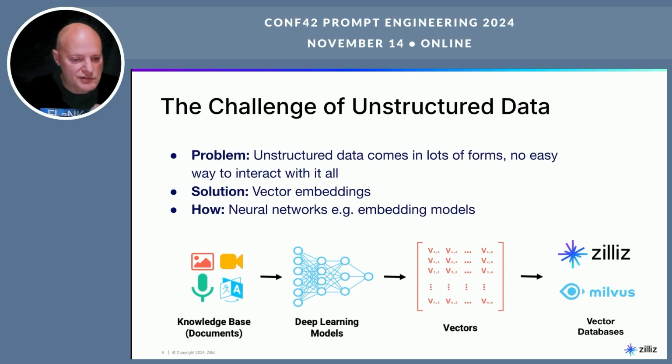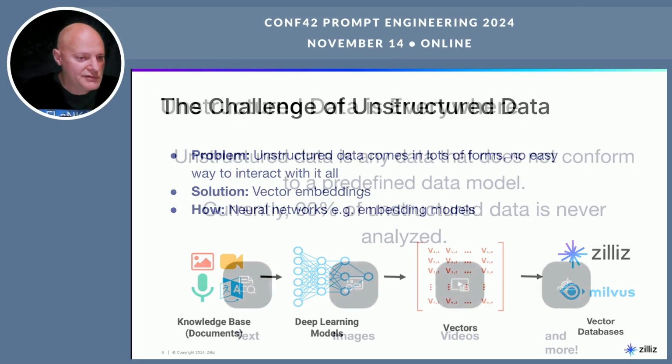With these deep learning models, we can now convert them into vectors, which are just big arrays, 1,000 or more dimensions of an array that can be stored in a vector database. And this makes your unstructured data available for very fast searching and for utilizing whatever you need to do. And the power of this is because of these vector embeddings.